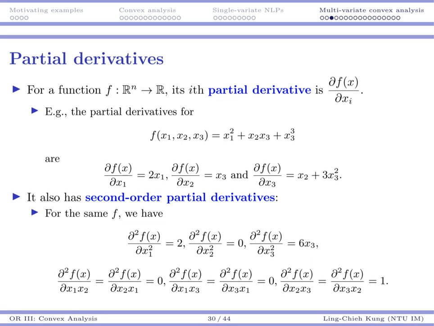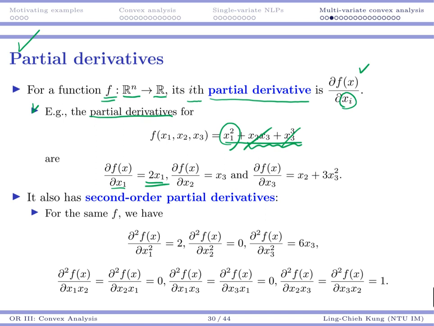Because now we have multiple variables, we need to talk about partial derivatives. Suppose we have a function which converts n variables into one variable. Then we may take derivatives with respect to each variable. So the ith partial derivative is this one, which is called partial f over partial xi. This partial derivative can be obtained by considering all other variables as constants and just considering that variable as a variable. So for example, for this function, if you take the partial derivative with respect to x1, we consider x1 as the variable. All others are constants, so we remove them, and the derivative is 2x1.